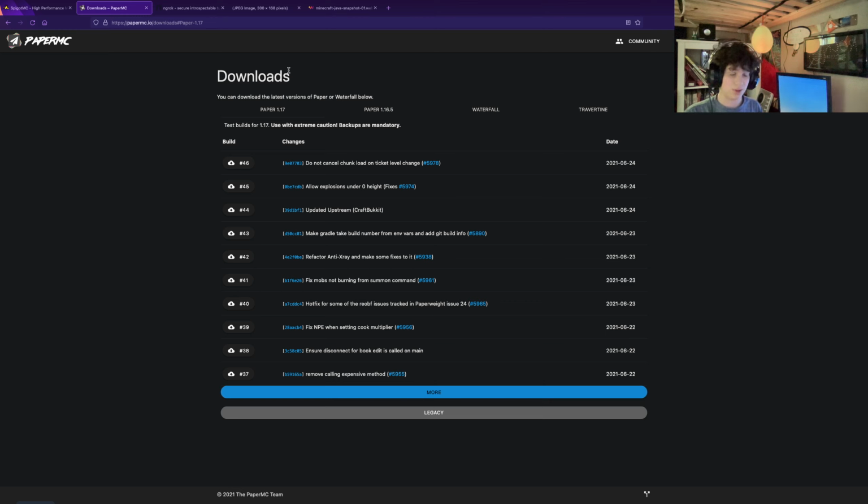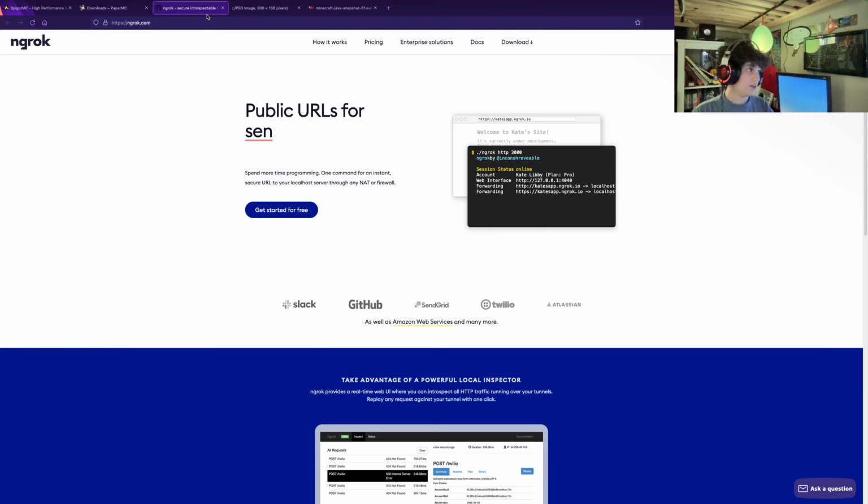There's VPNs, which you might think of as a security thing if you know what they are, but they're actually ways to remotely connect to a network, but then your friends have to install extra software, more than Minecraft. And then there's also tunneling services, which send the data from your computer to an external service, and then your friends connect directly to that external service. So we're going to use ngrok. It's a free service. You will get a link to send to your friends.